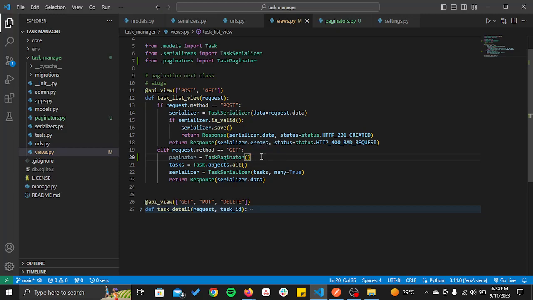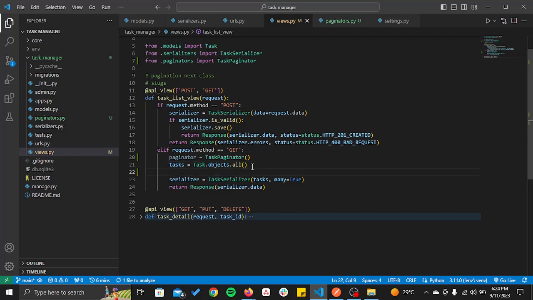Okay, so now that we've done this, the next thing that we have to do is get the results. What do I mean by the results? By default when I do the stats.object.all, I'm returning all the resources in my database.